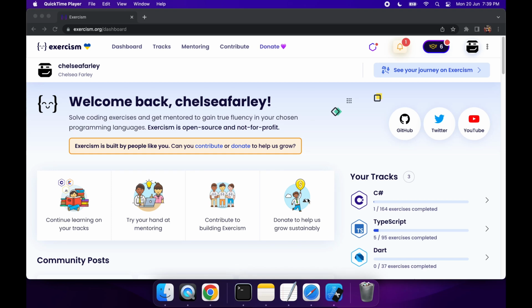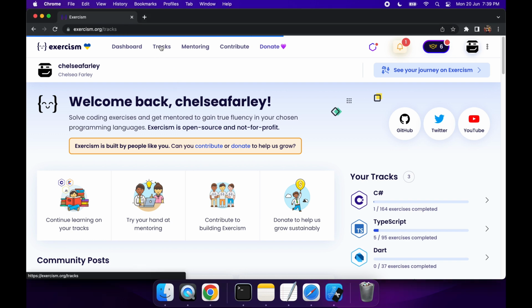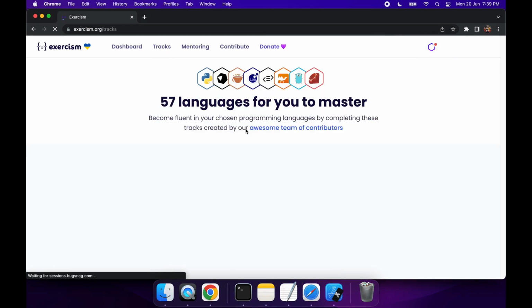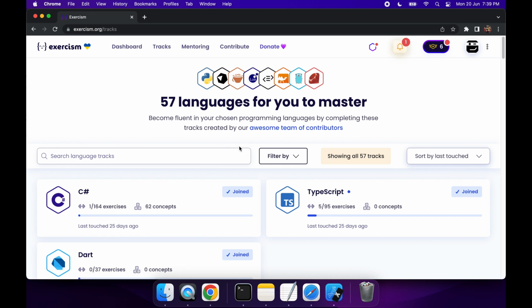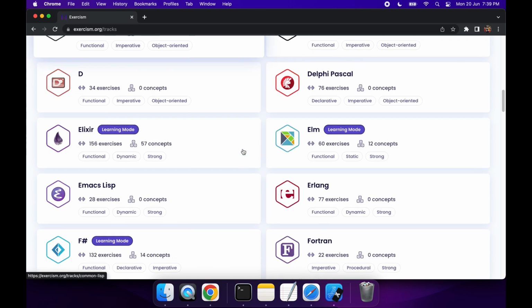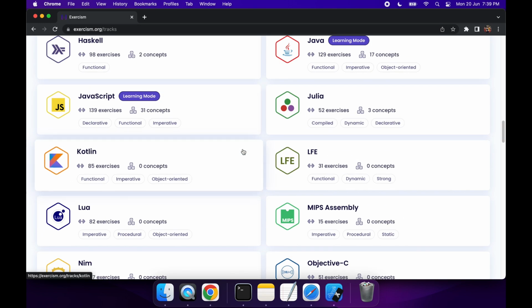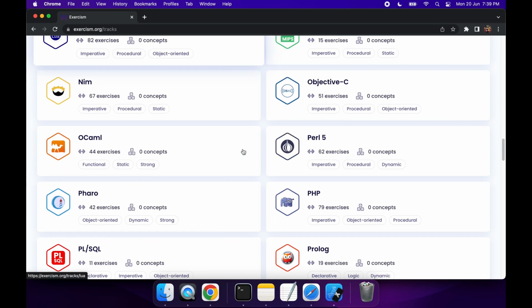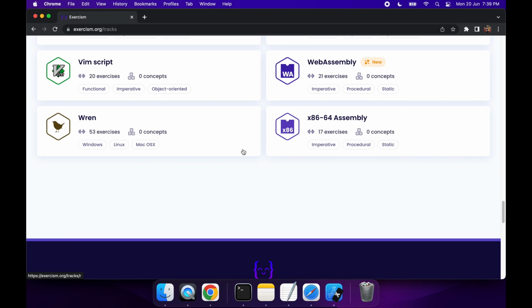Hi everyone. Today I thought I'd introduce you to a tool called Exercism. My husband's learning to code and he's found this tool quite helpful with practicing different coding exercises. You've got different languages that you can learn and you can scroll through and select them. And when you select them, you enroll in that track and you can work towards completing different exercises in them.